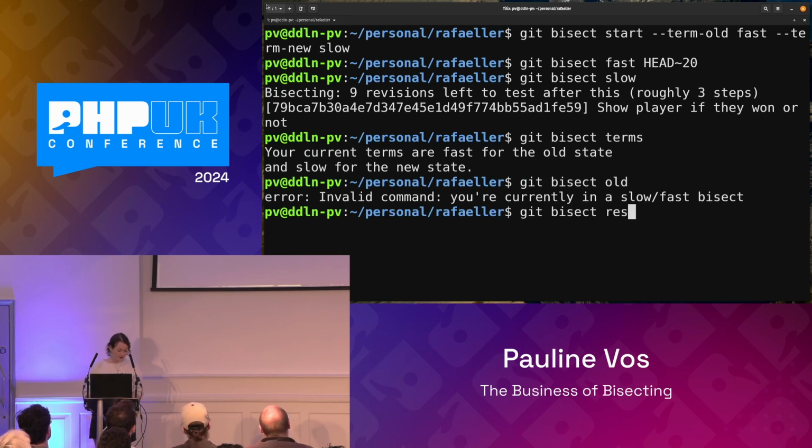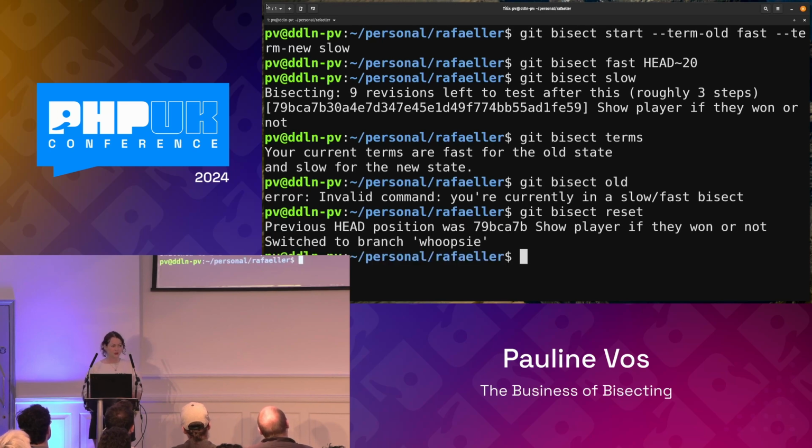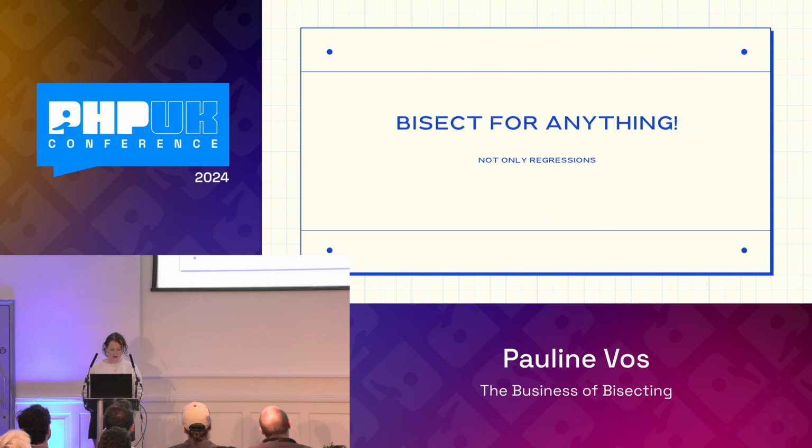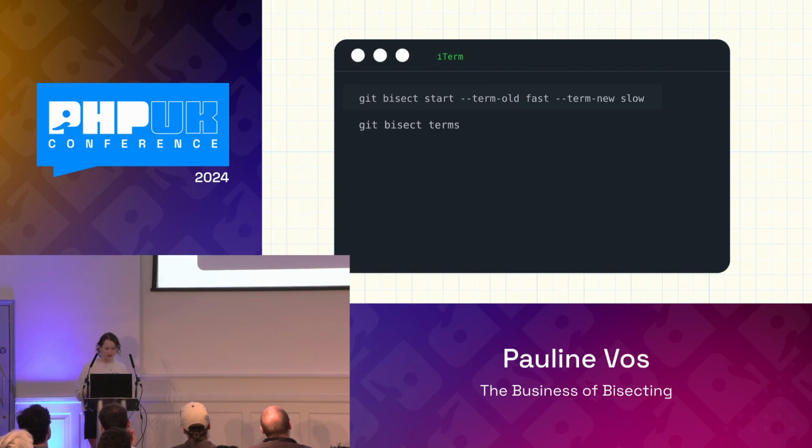Again, it does exactly the same thing as with old and new and good and bad, but it can help you not get information overload from a complicated bisect plus weird terms where you're not sure what they mean. Okay. So, I already showed you now. I forgot I had a slide.